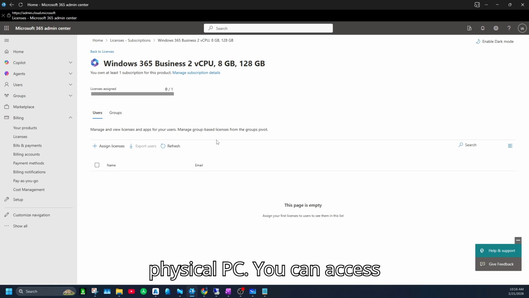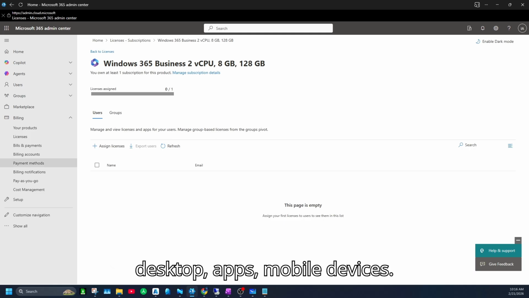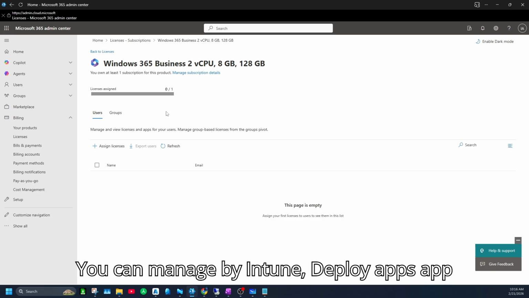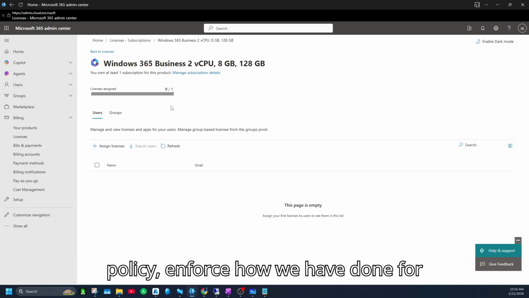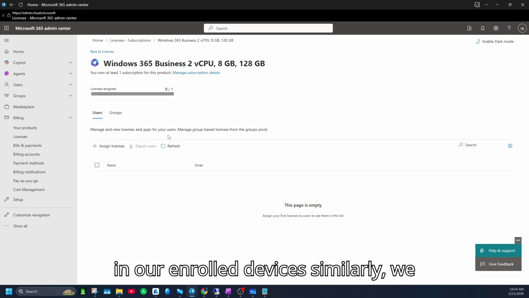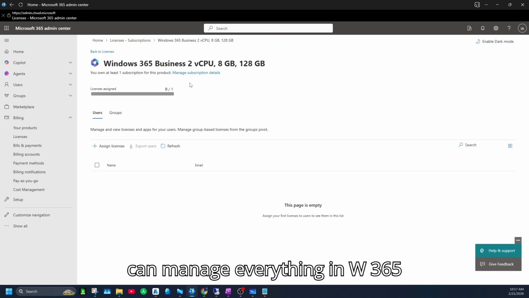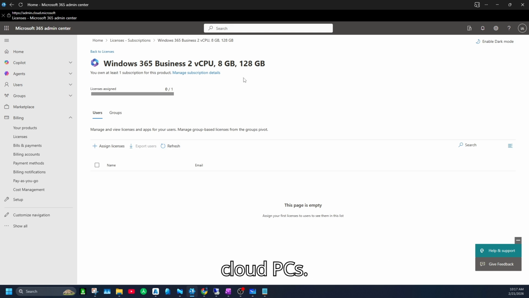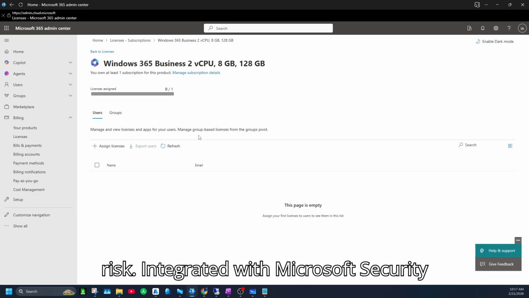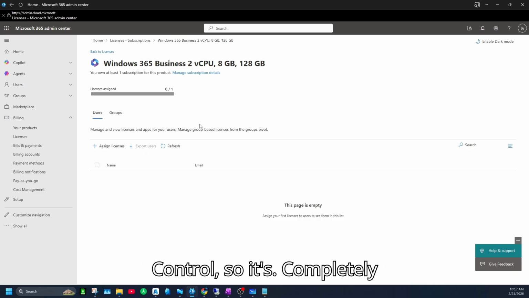You can manage it with Intune, deploy apps and enforce app policies, just as we have done for other applications and policies on our enrolled devices. Data stays in the cloud, so there is no local storage risk. It's integrated with Microsoft security controls, so it's completely safe.